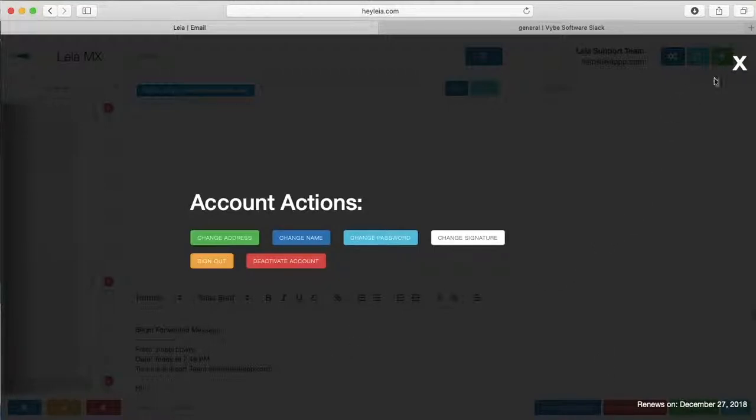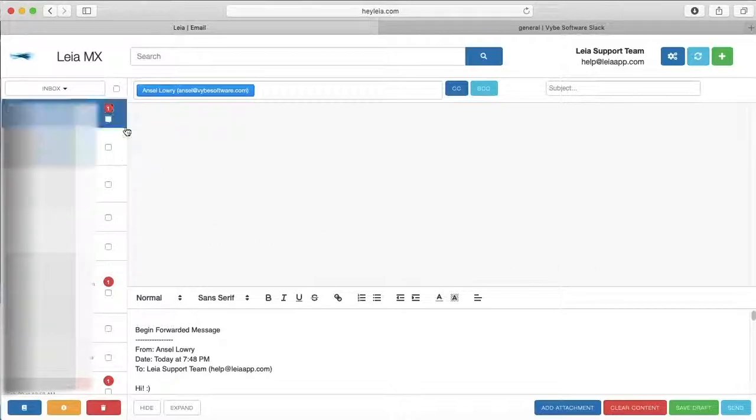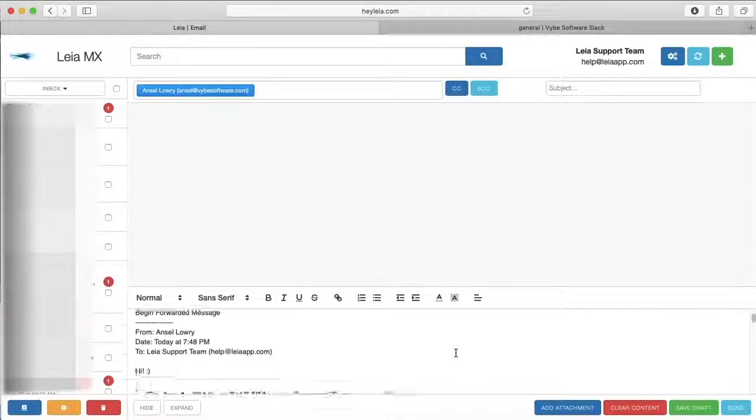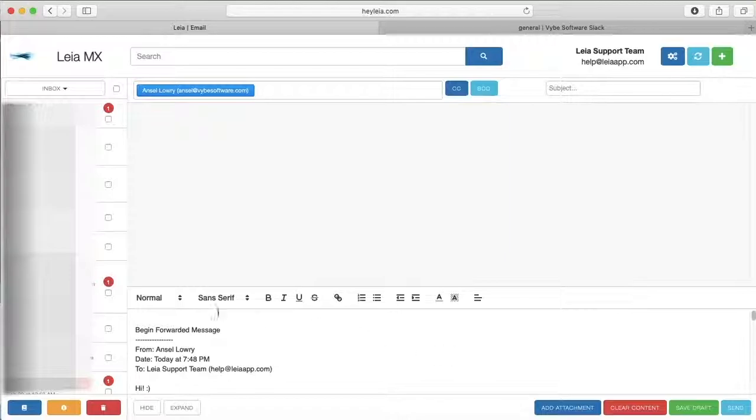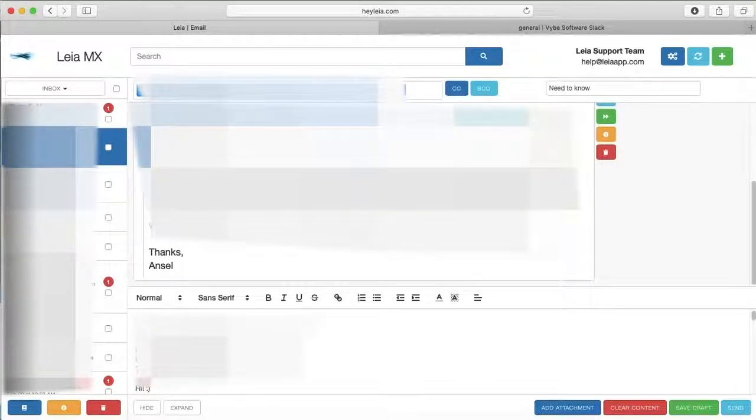And that is Leia Mail. It's very simple. It's really easy to use. I really love this sort of chat format that it does. Instead of having a whole lot of thread looking text on an email, you're able to see it in sort of chat bubble format, and I think that that's really clean and really easy to read, and I know it helps me a lot when I'm working in customer service. I can't think of anything else that I would need to show you in Leia Mail.